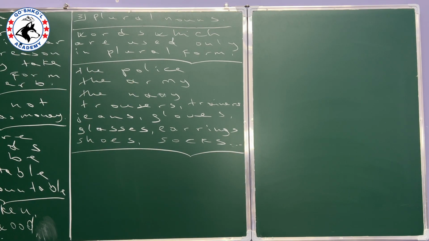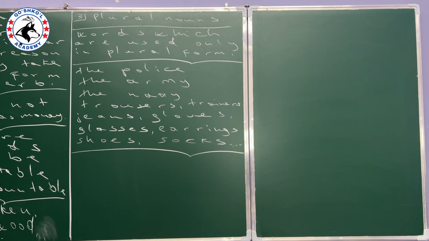Why is police in plural? Because police normally come together in plural form. They're never one person. They're normally 2, 3, 4, 5 in a group. For this reason, the police is in plural form. You cannot say the police is. You should say police are. The police are invited to the party. Wow, why? Because police are our friends.